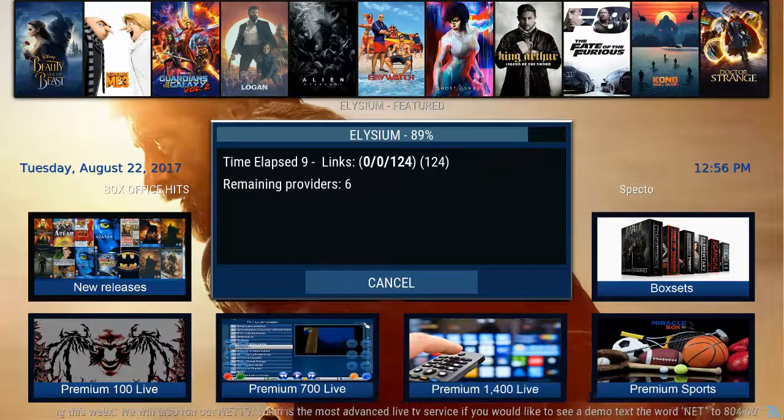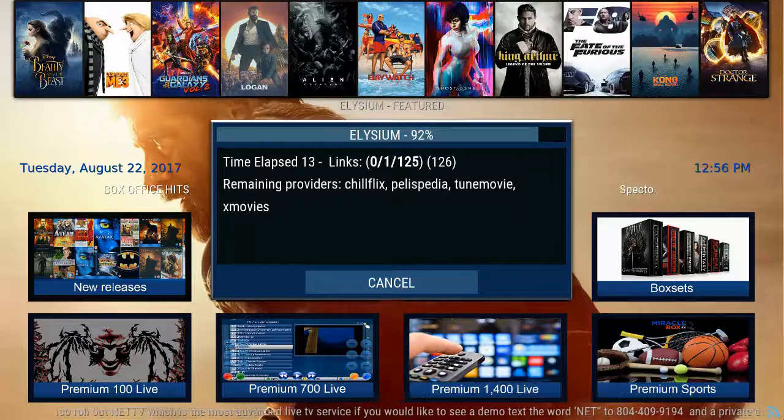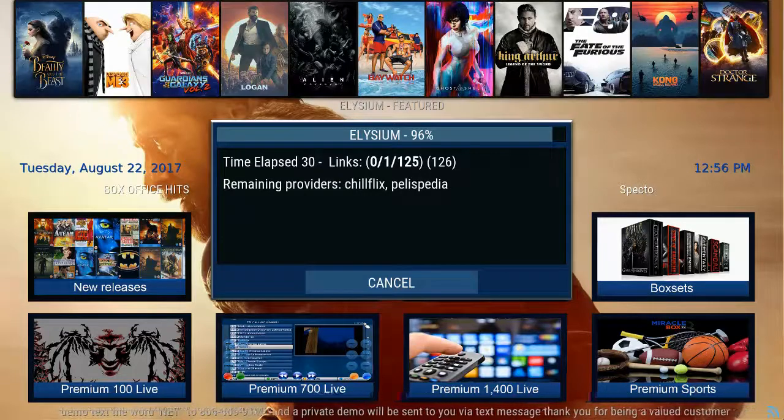So this process could take roughly about 30 to 45 seconds, sometimes maybe more, but it'll tell you the time that elapsed with you searching for your movie links, and it will bring you some servers that you can select to where you want to watch your movies. Now, if the first one doesn't play, you got plenty of choices and you can watch on another server. Or if you don't get a really good streaming link, you can always select a better one.